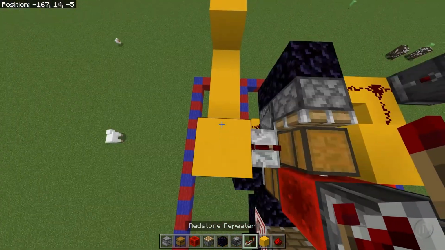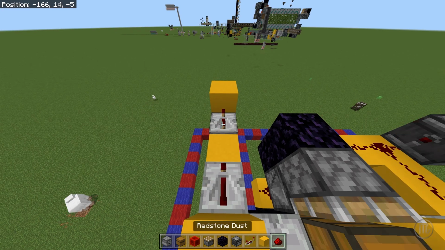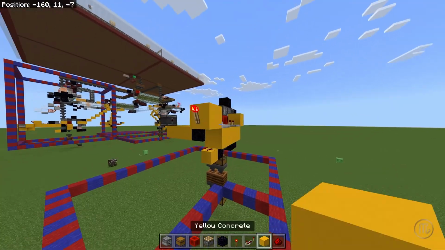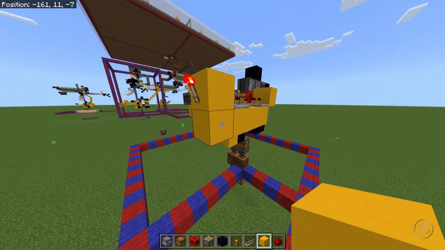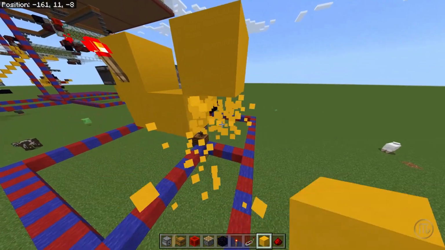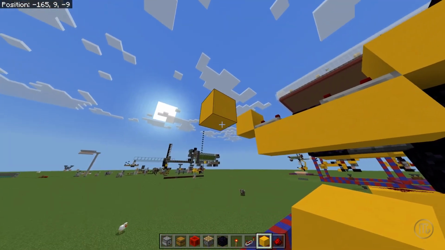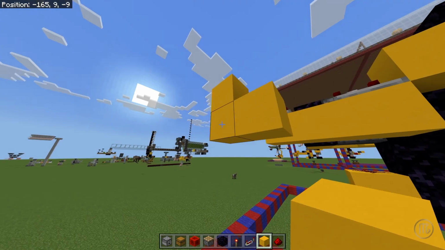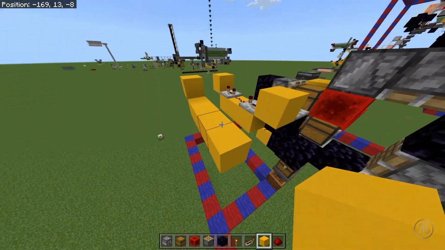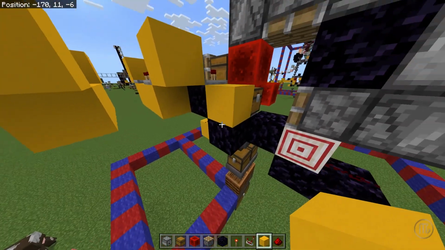Let's place a repeater here on four-tick delay, here on four-tick delay, piece of redstone dust here, and let's place a redstone torch right here. And then we actually want to go ahead and place one temporarily there, here, and there, and there. That block. Now we're going to mirror that side right there. One here, here, and one right there.